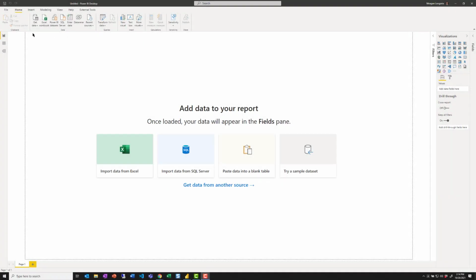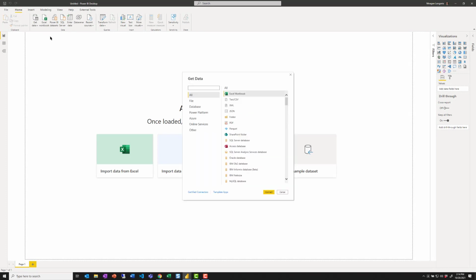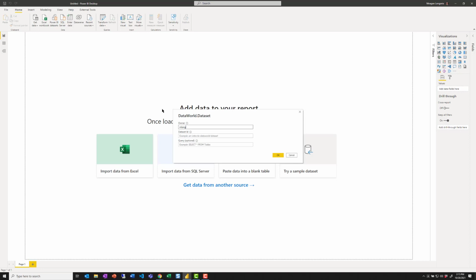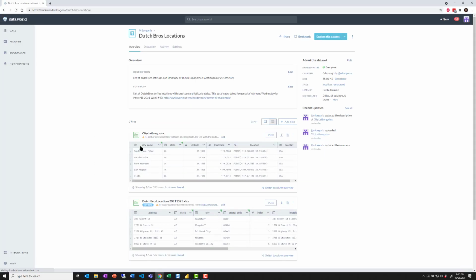So let's get started. My data comes from data.world, so I'm going to use the data.world connector. When you go to data.world, this is what you'll see.